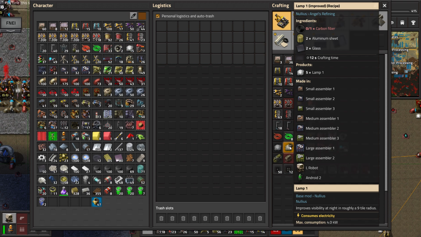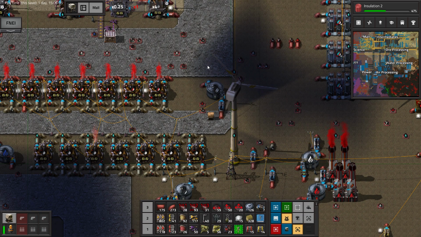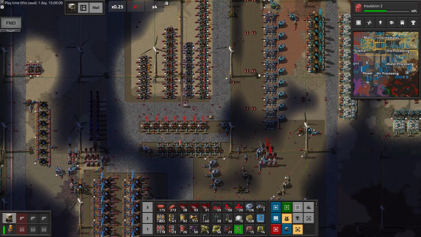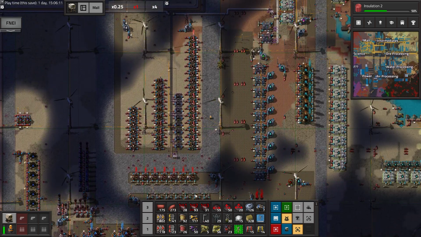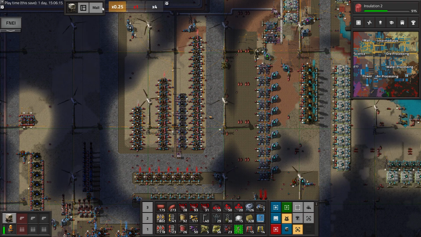What's 15 squared compared to 9 squared, right? That's how to compare two-dimensional areas when you have the radius or whatever. 15 squared is 225, and 9 squared is just 81. So yeah, we're going to be covering a lot more of the dark ground with light once we get better lamps going. All that and more next time.